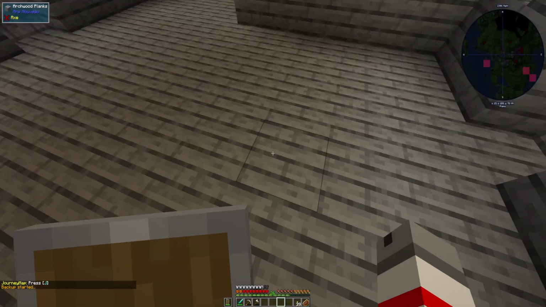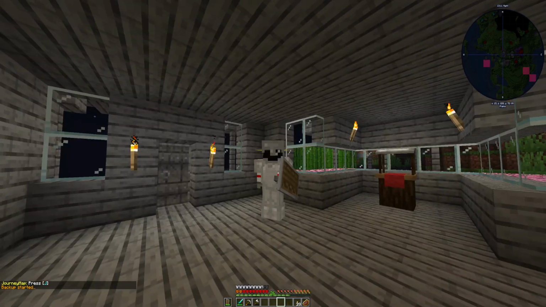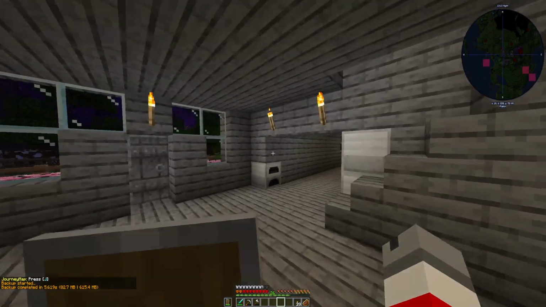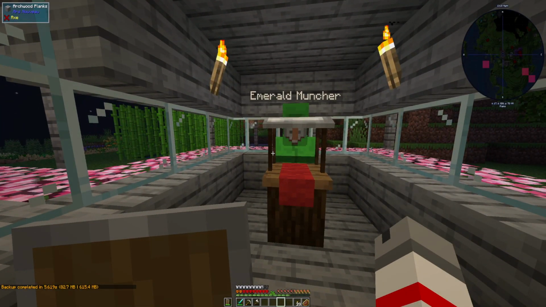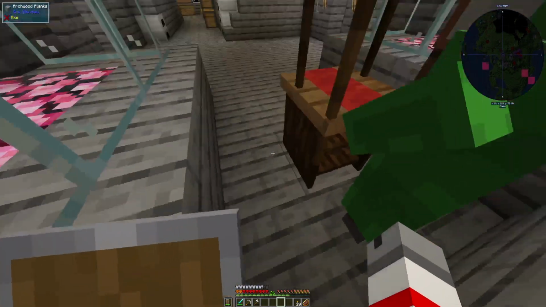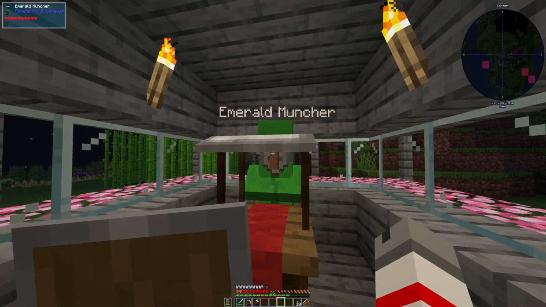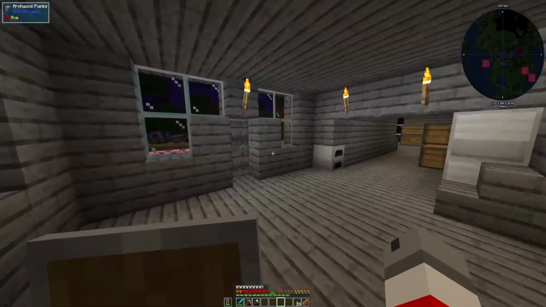Well, well, well, look what we have here. Another Hardcore Minecraft All the Mods 8. I am Jawshy. First and foremost, I did change this dude, because the guy was originally standing way over here and I couldn't move him. So we now have Emerald Muncher and Sugarcane that is growing extremely too high.